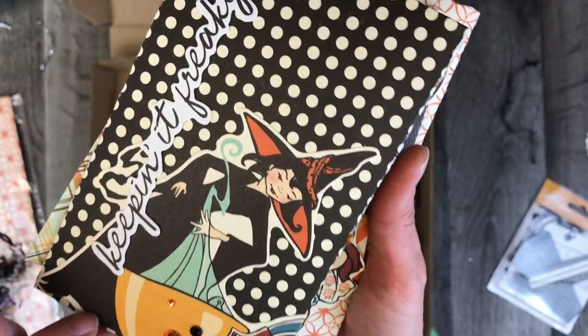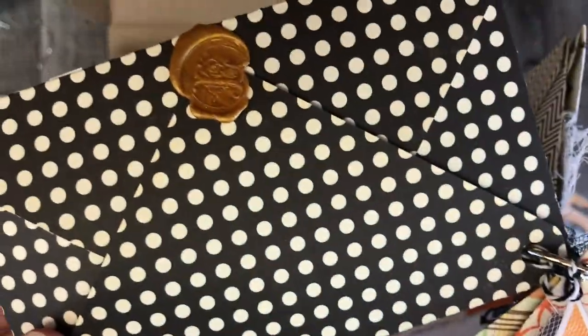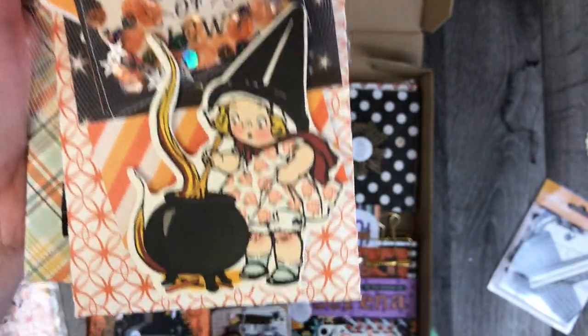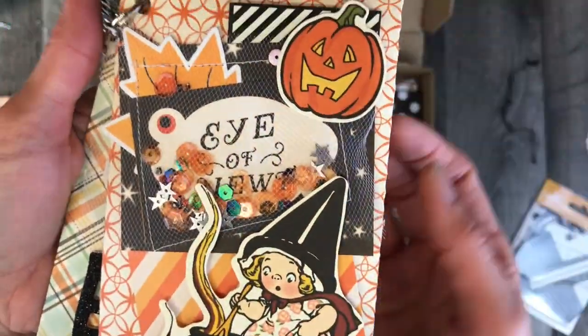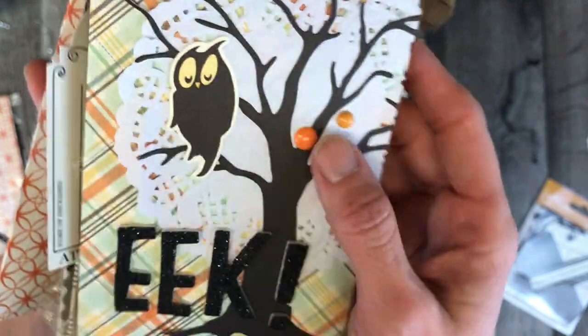This one's fun, keeping it freaky. And again, with the seal, I created a little shaker Eye of Newt pocket, which I thought was perfect for this girl with the cauldron. And I layered in some leaves and pumpkins and things and tags in here. And that one's filled with candy.